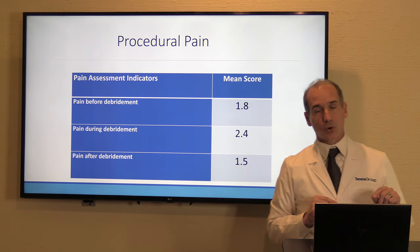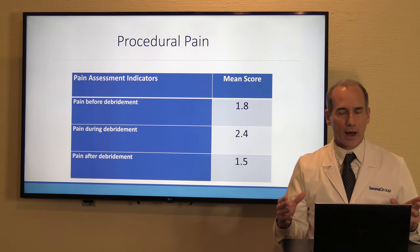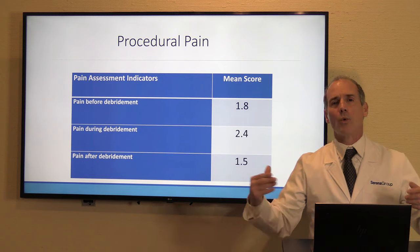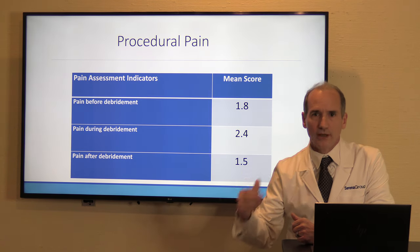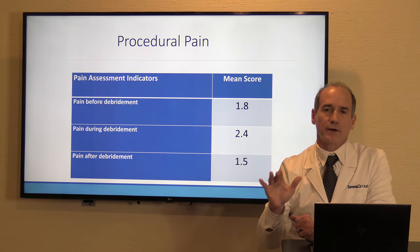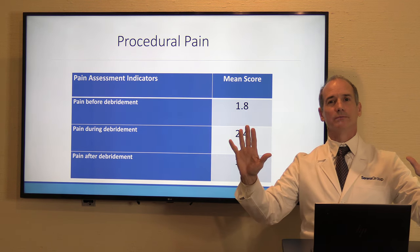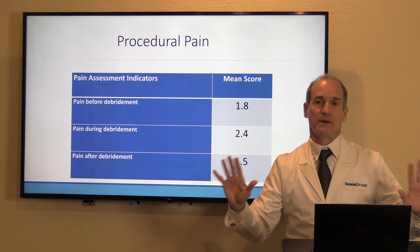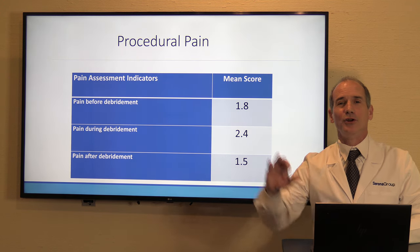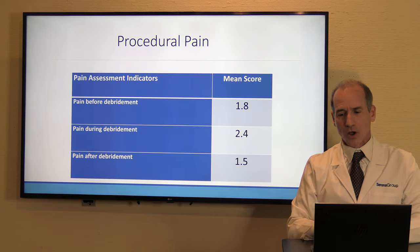One of our patients who participated in the clinical trial did very well. She was admitted to the hospital, and while she was there, one of the surgeons decided to debride the wound again using a scalpel blade. She had terrific discomfort with that debridement. So when he came back to debride it again, she said she would not consent unless he called Dr. Serena and his staff to get one of those Easy Debris tools.